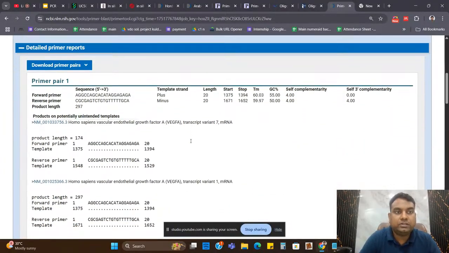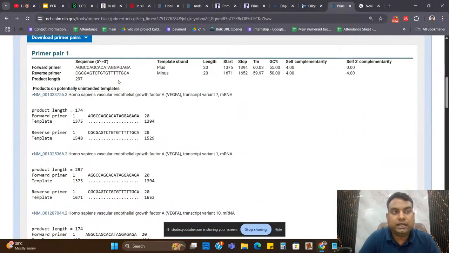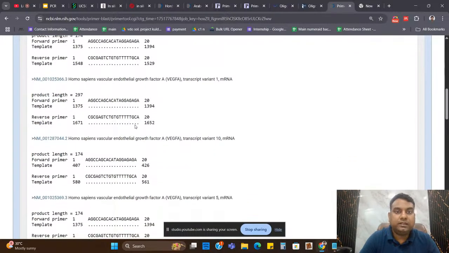You can scroll down below and see the forward primer and reverse primer, with their statistics: the length, the start, the stop sequence, all the detail, plus where it binds.